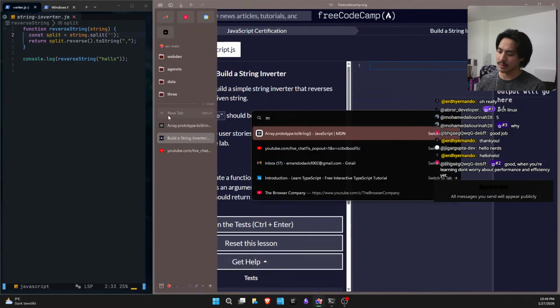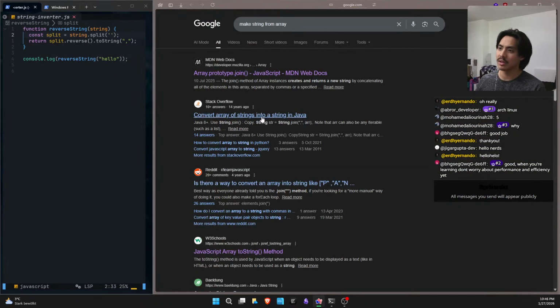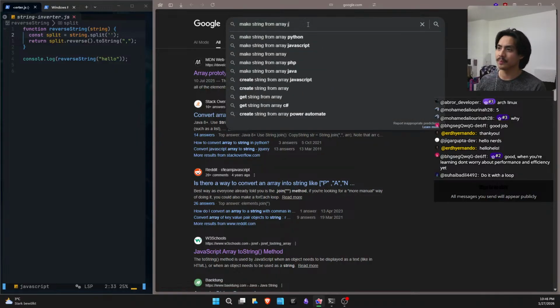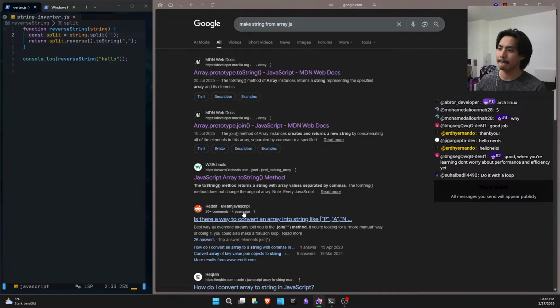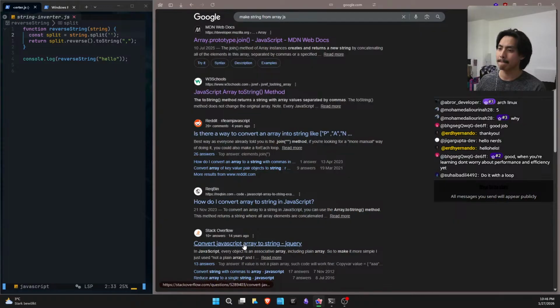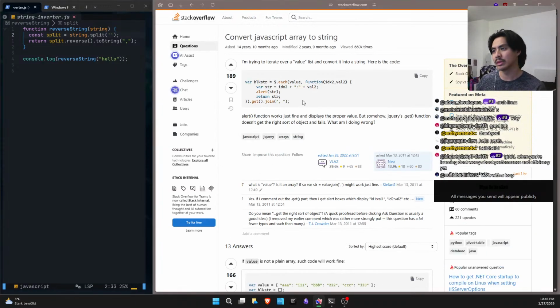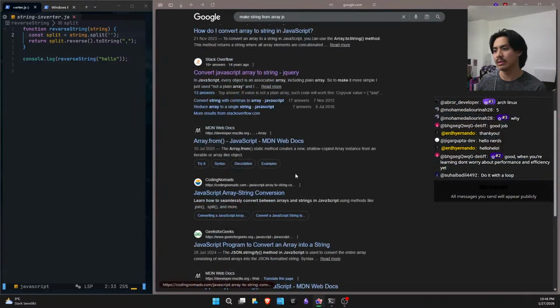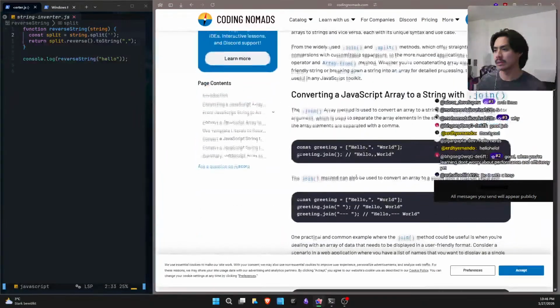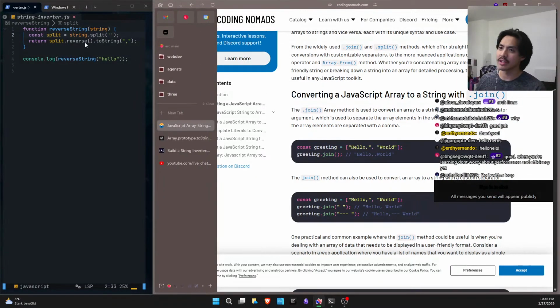Wait. String array, JavaScript. Okay, so it's split, reverse, and it's actually join.